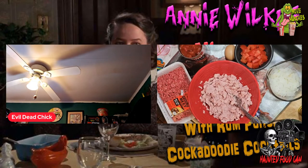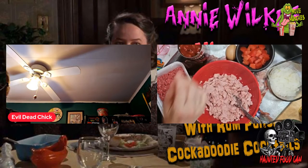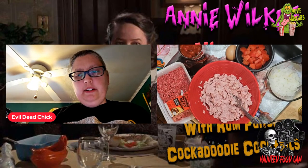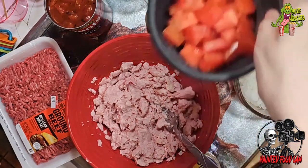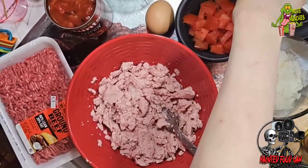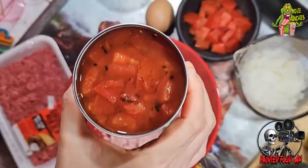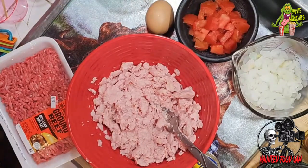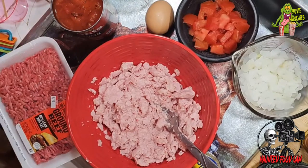And we also need 1 medium tomato finely diced. And I'm going to make the haunted food cam the solo layout a second so that you can see that I have cut up a tomato. This is a fresh tomato. But I also have, again, I cheated a little bit. These are Hunt's fire roasted diced tomatoes. I like to use them in a lot of different recipes. So I've got that.